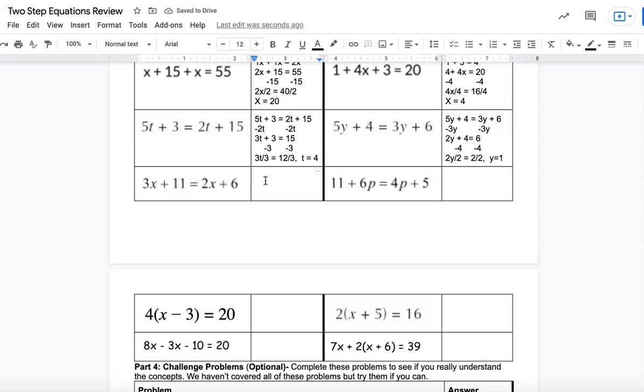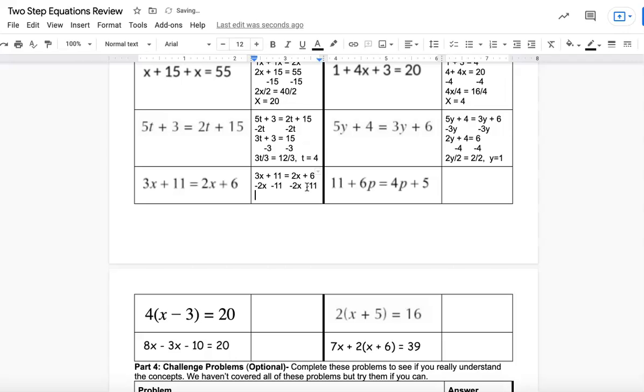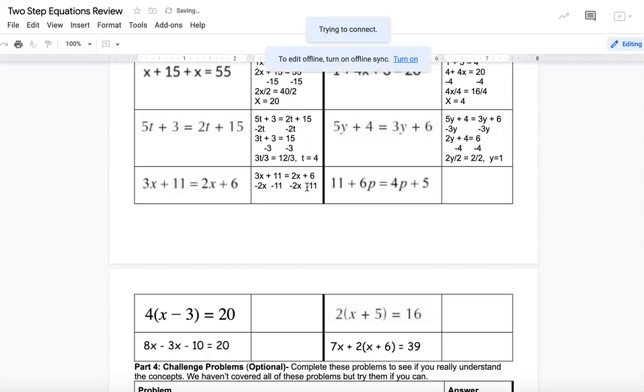Okay, so we're going to keep going. 3x plus 11 equals 2x plus 6. So I'm going to do 2 steps at once in this, and you'll see how this works. So I'm going to do it like this. Minus 2x, okay, minus 2x. And then I'm going to take the 11 and get it to the other side by subtracting 11. Ooh, that's a minus. From that side, and then subtracting 11 on this side. Okay, seems like a lot, but it will make it easier. It's less steps to do.